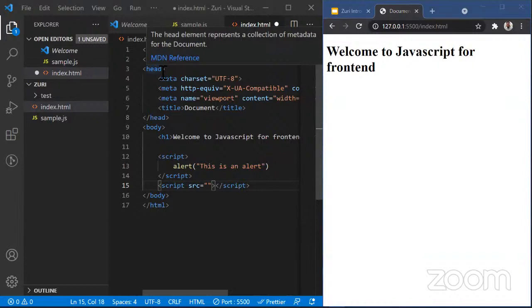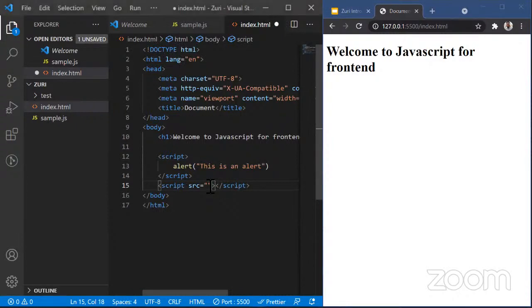So, as I was saying, the second method of bringing JavaScript into your HTML file is importing it from another file within your project directory or folder. So, I was talking about a source attribute present on the script tag.